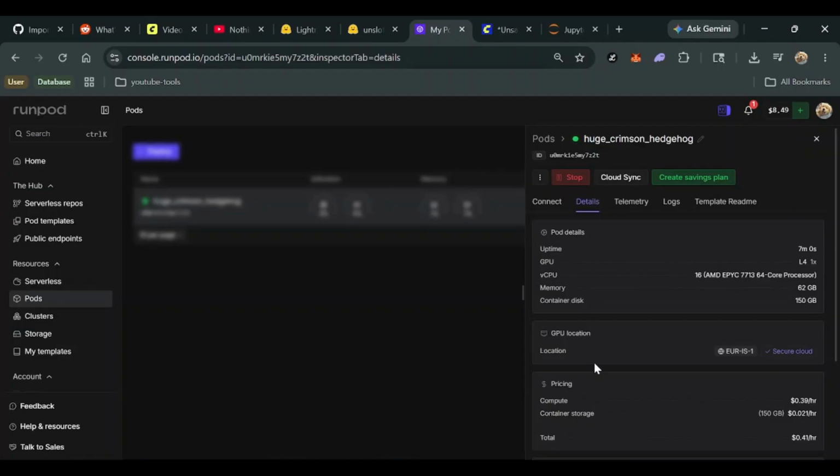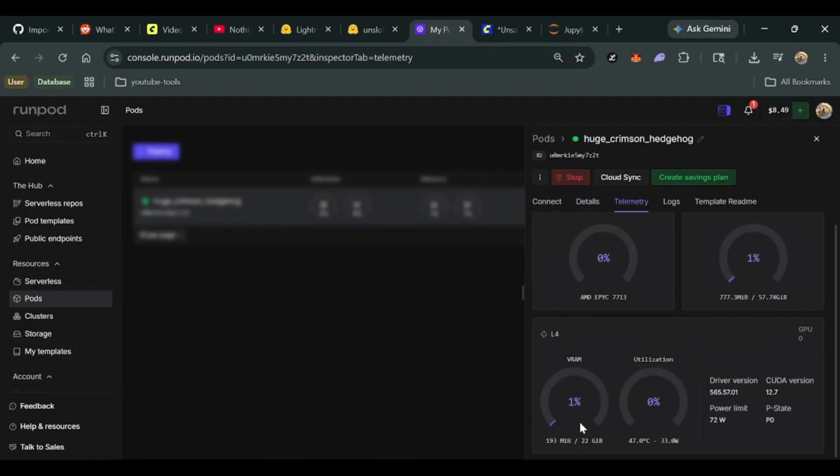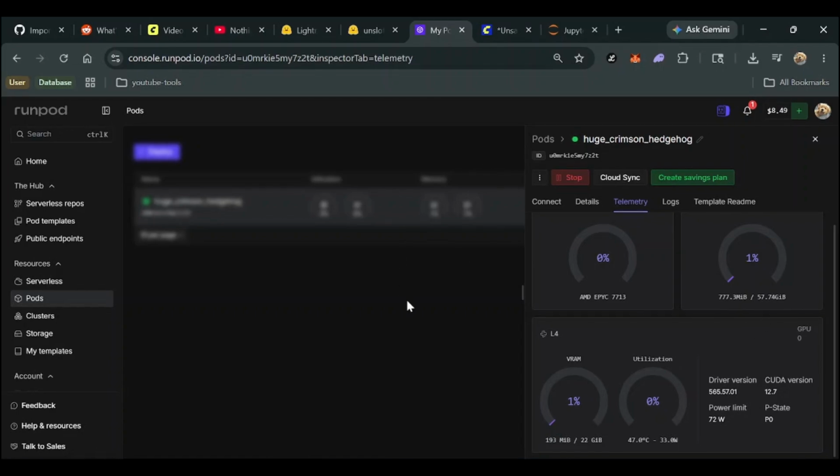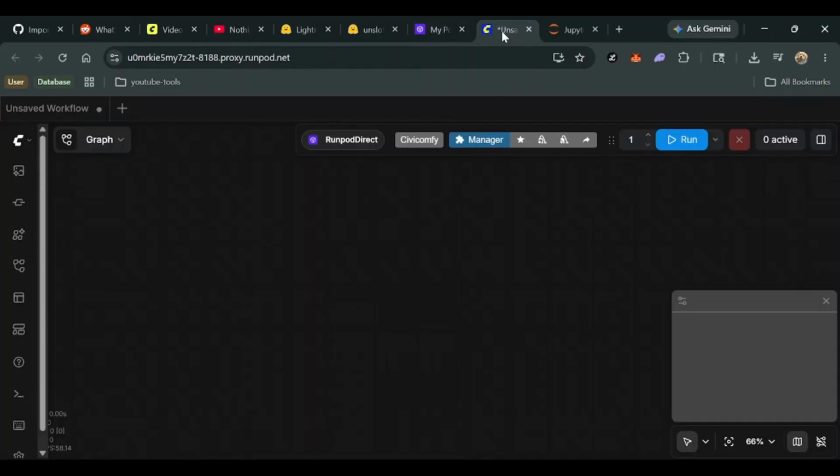In my case, I don't have a dedicated GPU. So I created a RunPod instance with 24 GB of VRAM and 62 GB of RAM. Here I have already created a pod, which is basically a virtual machine running in the cloud. In this, I can also select the template in the pod template section. So I have selected the ComfyUI template. Now everything is ready to go for me.